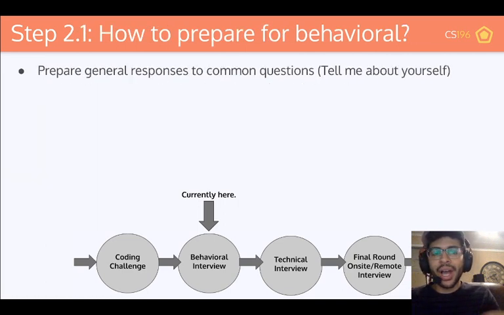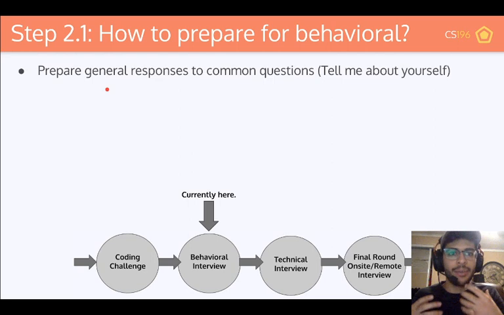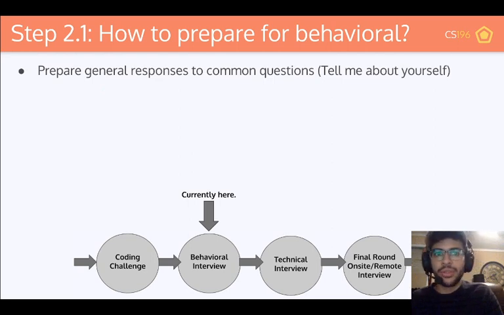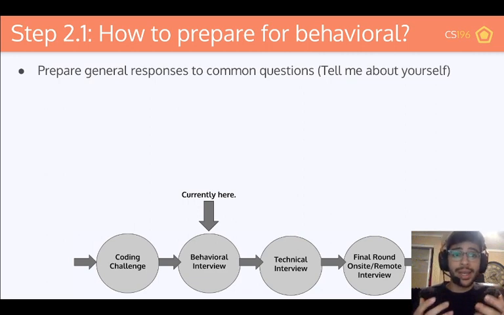So, how do you prepare for these behavioral interviews? Well, I think that you should prepare some general responses to very common questions. Like, you should have a response prepared for the tell me about yourself question, because it's asked literally every single time you have an interview. It's very open ended. If you don't know how to answer it, look online, but you should prepare some responses for these. If you don't know how to answer a question like this, your interviewer is going to be a bit confused because it's so common.